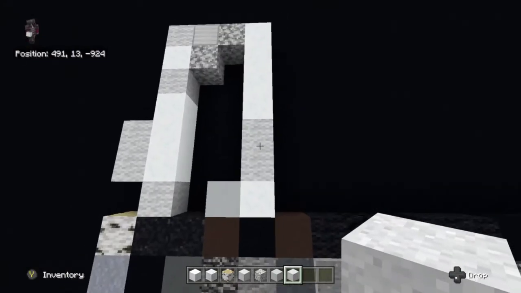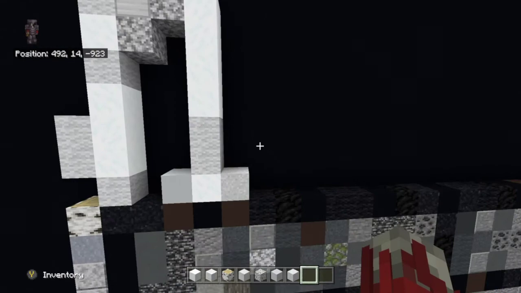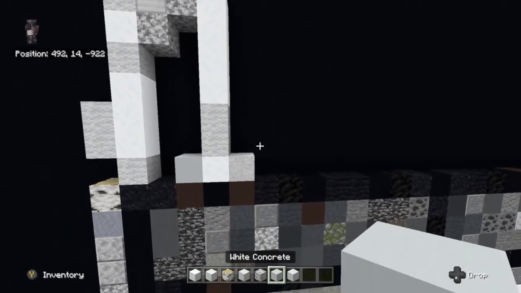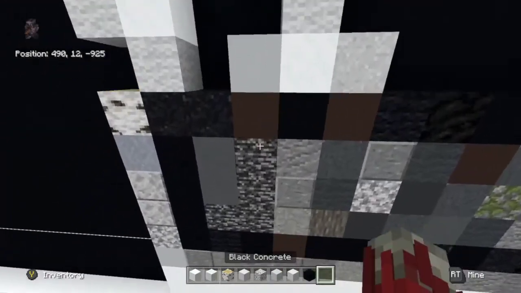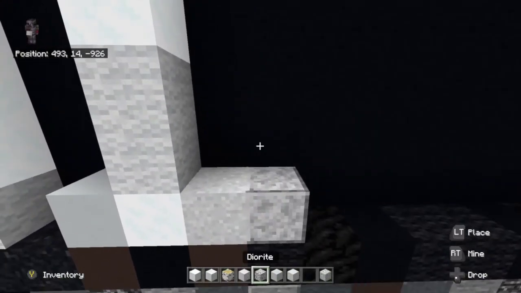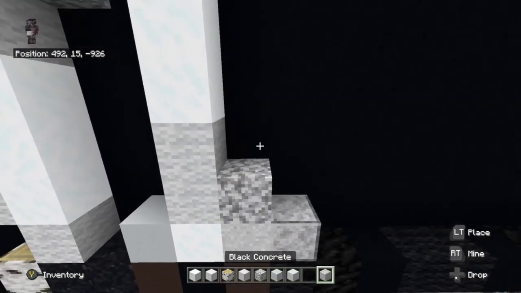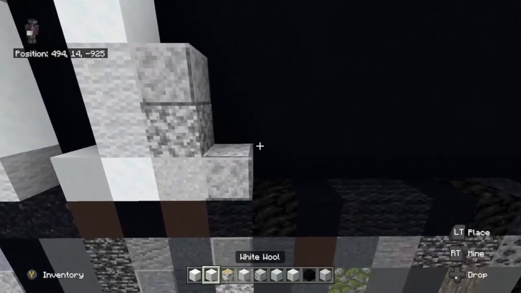Like, it's weird. Okay. Right as snow, white concrete powder, and that's at the very bottom here. Then we're going to take us polished diorite, place that to right of the white concrete powder, and then we're going to place us on top of the white concrete powder diorite, and on top of that diorite we're going to place this polished diorite, and then to right of the polished diorite at the very bottom here we're going to place this white wool.